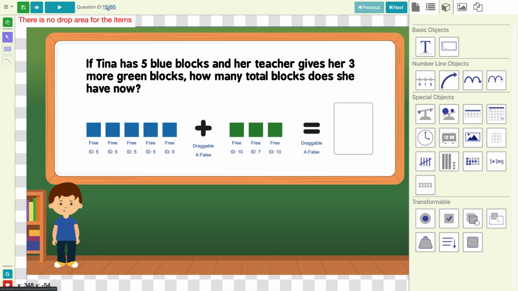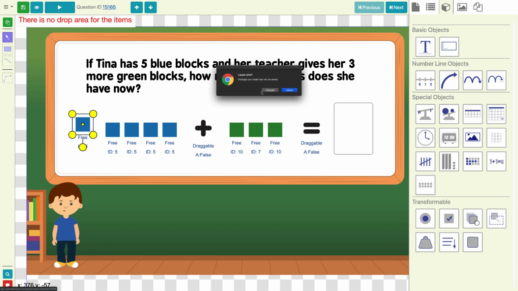So if you don't want to save it, and let's say you made some modifications to it, all you have to do is simply go back to the questions detail or go back home or question list, just click out of here, and then it's going to ask you if you want to save it or not. Just say no. So for instance, if I move this around and then I click on this, it's going to ask me, leave site, changes you have made may not be saved.